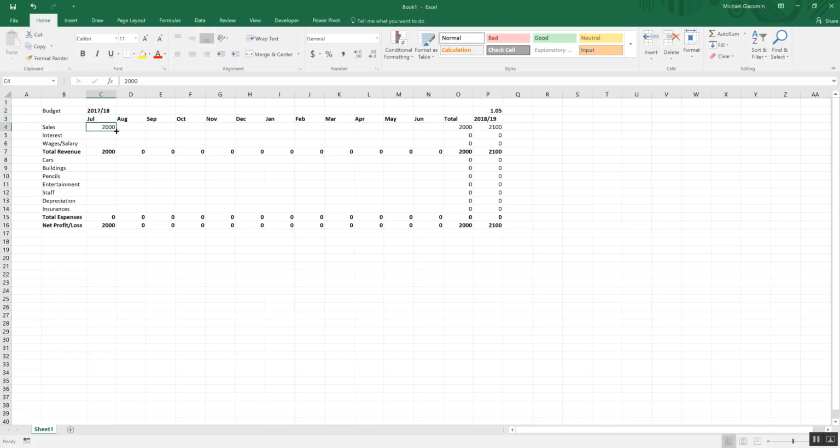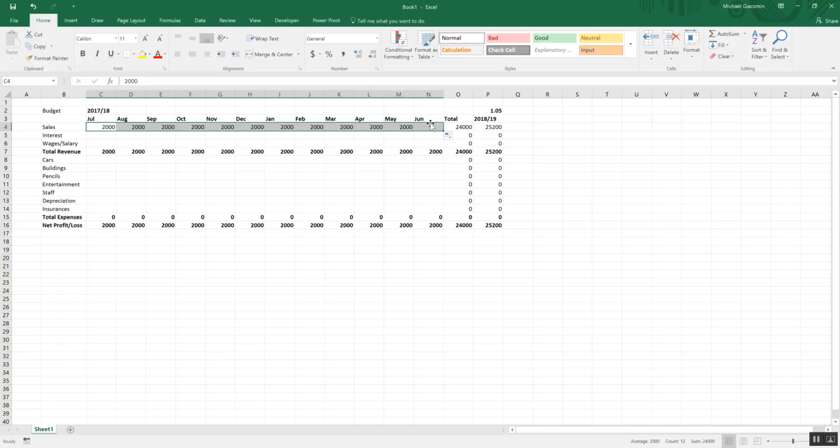So now we can drag that sales across to the end of the year, and what that'll do is set an amount for each month. See, again, this is quite nifty. Say we were a shop though, and things are busier around Christmas time, so we put in a value for December that might be higher, for example, and maybe January's a bit quieter, everyone's away on holiday, so we can put a lower value in there. And the cool thing is you can make those adjustments.